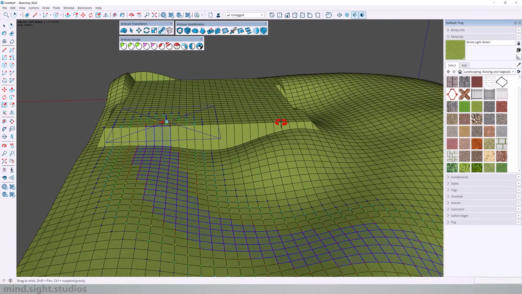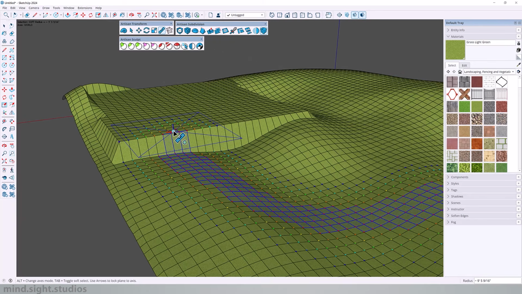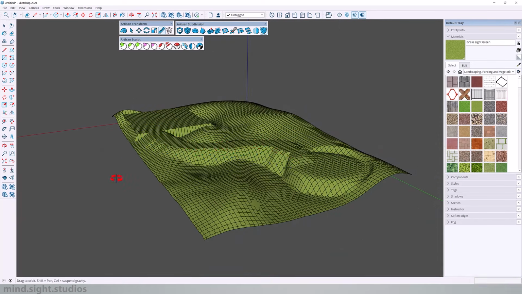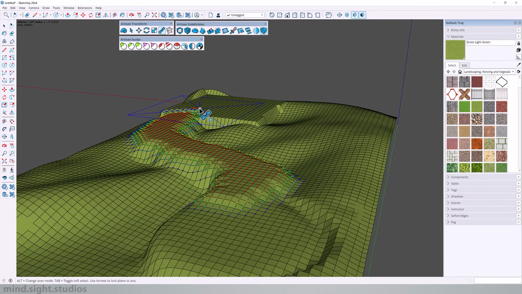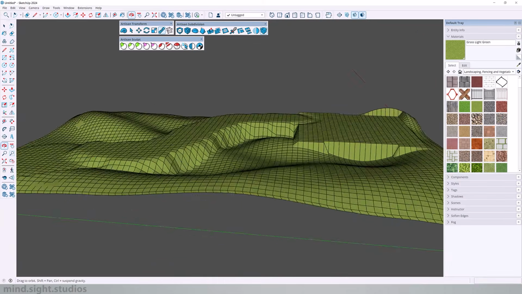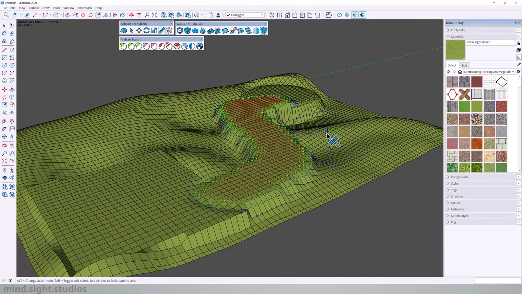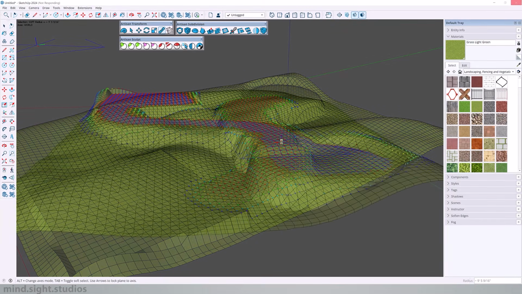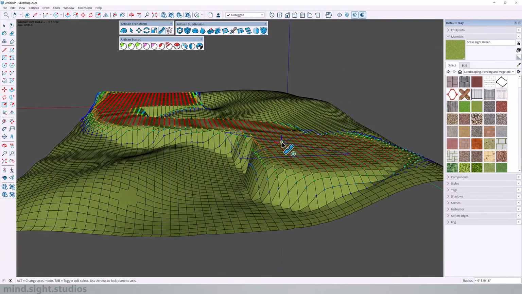I'll use this surface, set it on the blue axis, and click to make that path straight. And as you can see, it gives me a straight path from one surface to the next. Once again, you can refine this as much as you want, but you get the idea of how useful the Make Planar tool can be.